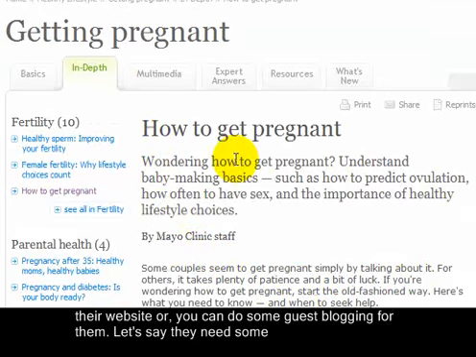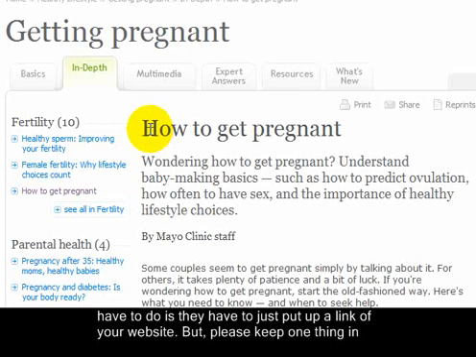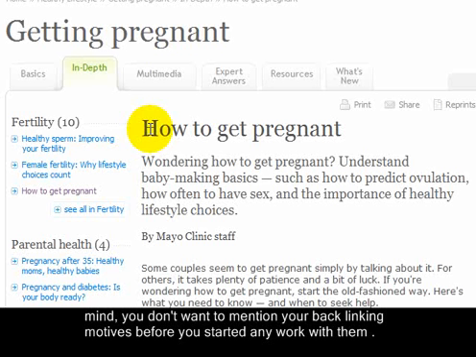Let's say they need some articles on their blog, so you can tell them that you will do guest blogging for them, and all they have to do is just put up a link of your website. Okay, but please keep one thing in mind: you don't want to mention your backlinking motives before you have started any work with them.